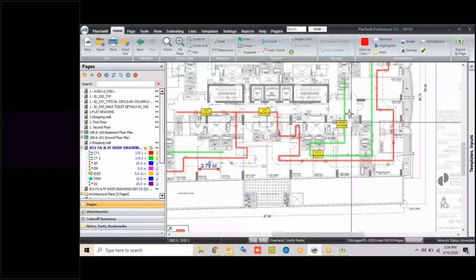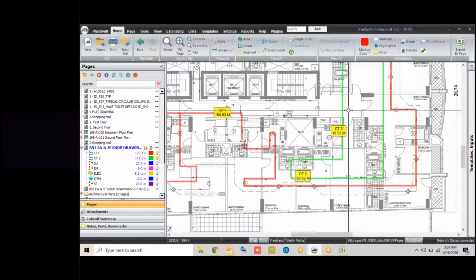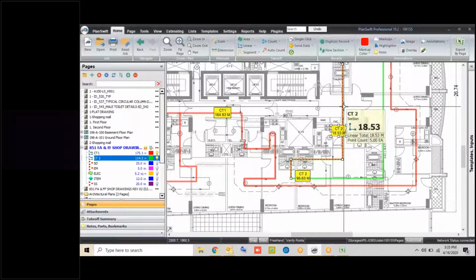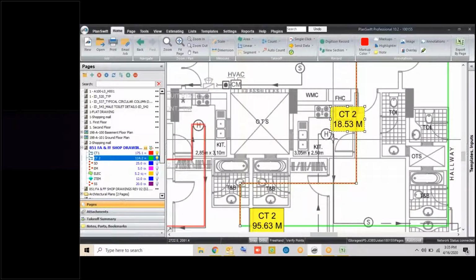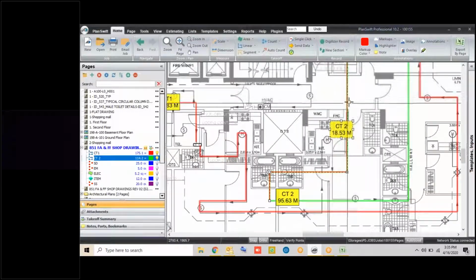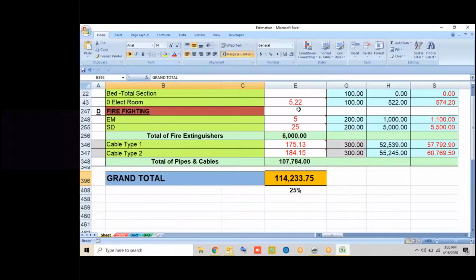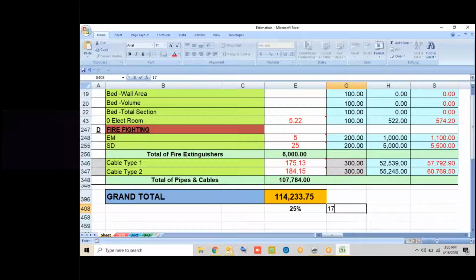Once you see the label, you find out, I'm just giving you an example, maybe you made a mistake and highlighted one thing in the wrong manner, maybe it belonged to another material. So you are able to change either counting to counting, linear to linear, or area to area. Right now it's cable type 2, but maybe it belongs to another material. Manually, imagine you don't have PlanSwift, you have to delete this and redo. You might need to use the calculator and then update here, 175 minus 32, and that's your remaining. That's what most of the engineers do.